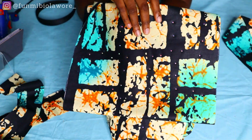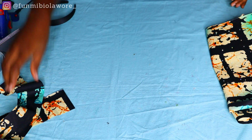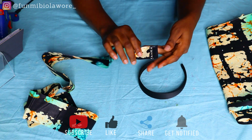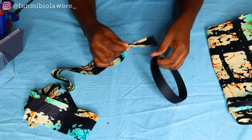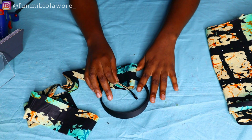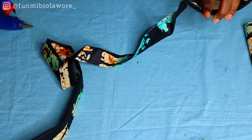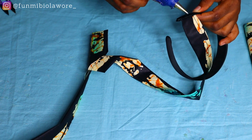All right guys, so the next stage we are going to be moving on to is creating. The first thing we are going to be doing is wrapping our plastic headband. This is my new favorite way of wrapping my plastic headbands. In this video I'm going to be showing all the things that I don't necessarily get into details with when making my videos on other types of designs, especially my bespoke designs. In this video I'll be showing you how I wrap headband, how I attach elastic, and other little tips here and there that can help you when making your own headband design at home.